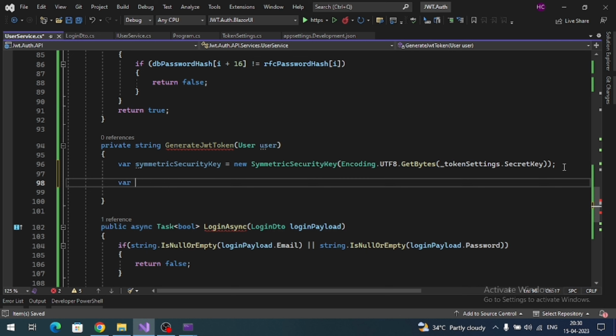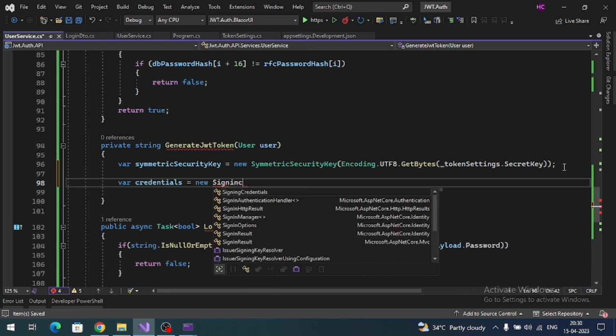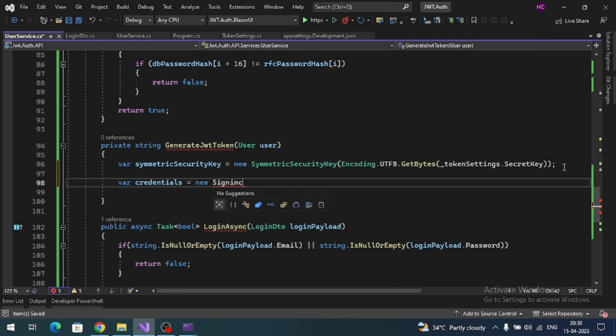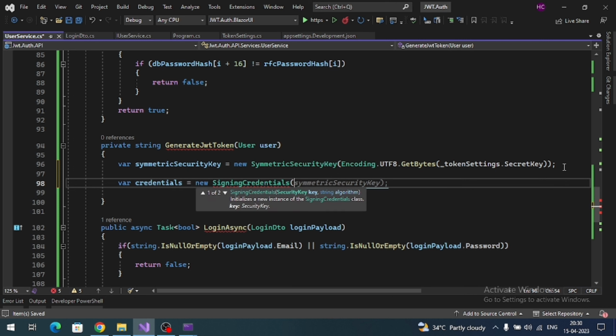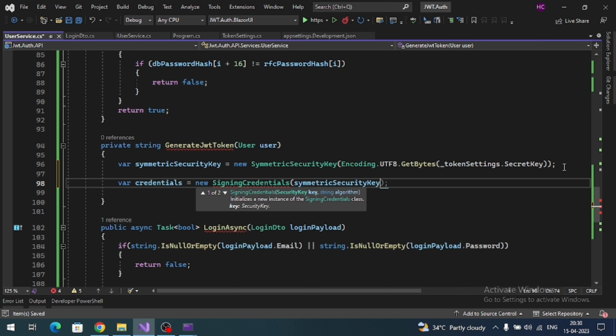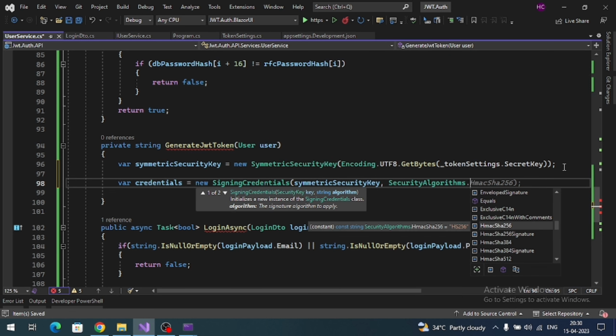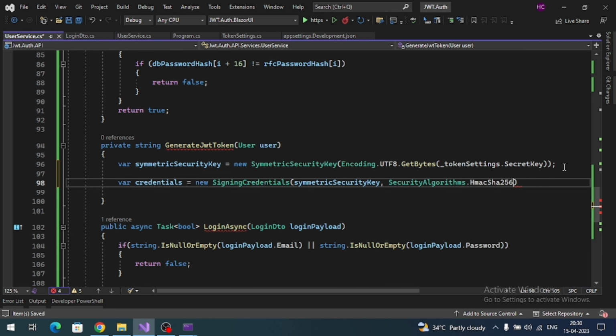So let's create an instance of SigningCredentials: new SigningCredentials. It takes the symmetric key as a value, and there is an overload method where we can provide the algorithm type also. I will give the security algorithm type HmacSha256.